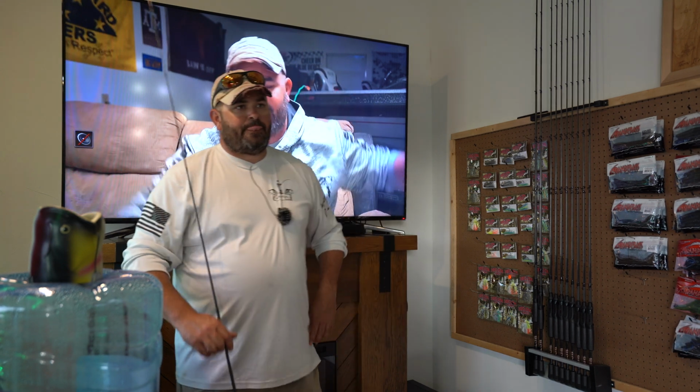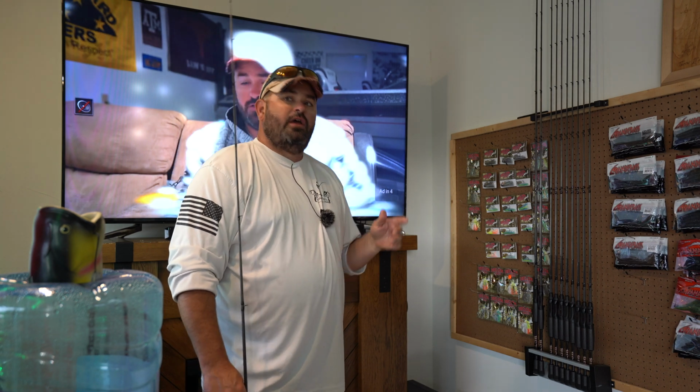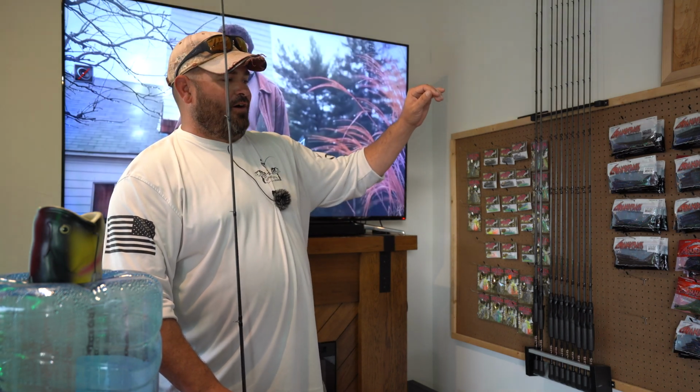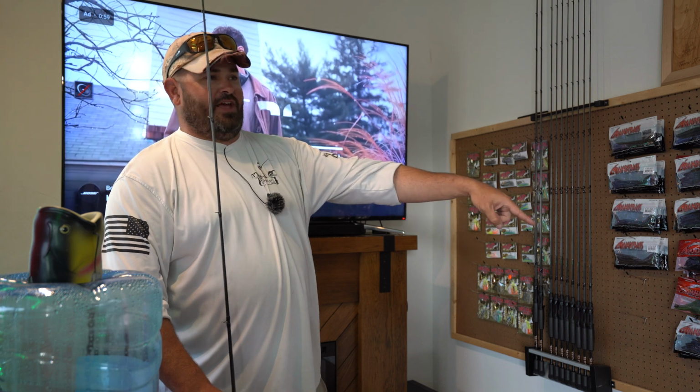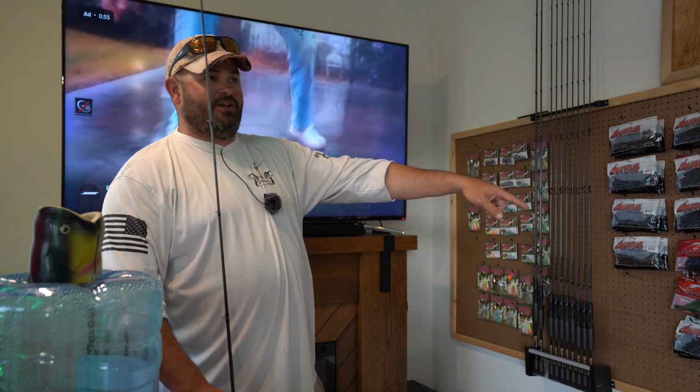That's what I was going to ask. So the fish, are they spooked, or can you spook a fish that's on the bed? They're going to move off. But so how far are they going away? They're all different. You are going to spook every fish that you see. It's a matter of whether he's more determined to defend that spot to overcome his fear of you. You are spooking every fish that you see on the bed.